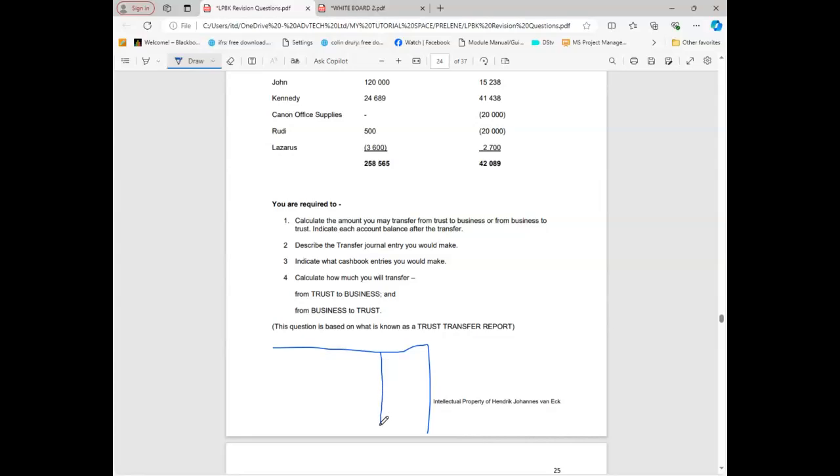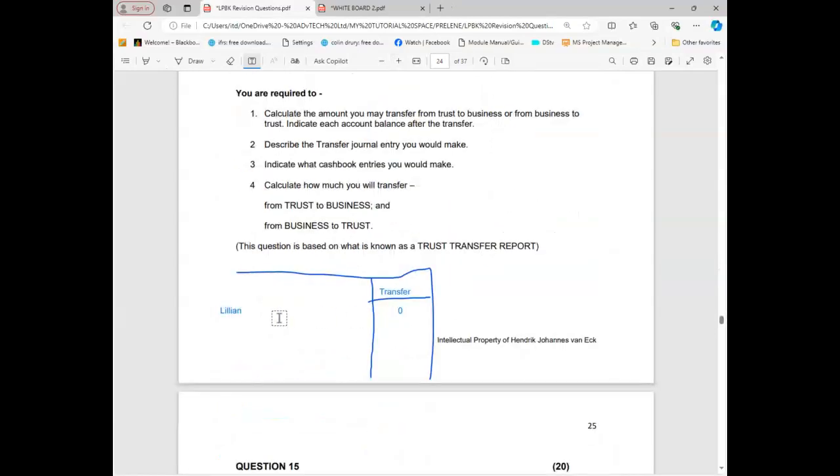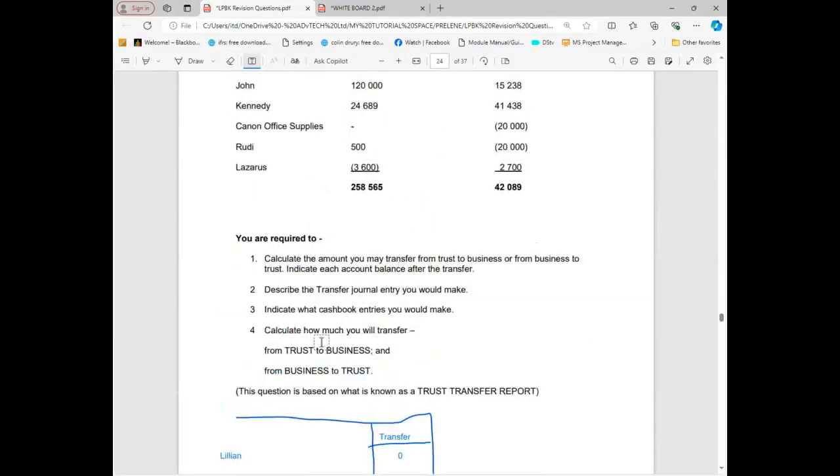Can you see? And then you can just say, let's say, transfer. Can you see now? This is a column for transfer. I'm just showing that. And then obviously, when you come here, you just write Lillian. Yes. And then obviously, Lillian transfer statement. Lillian, we cannot transfer anything. It will look like that. I don't know if it makes sense. Okay. Because there's nothing to transfer. This is like the transfer statement.